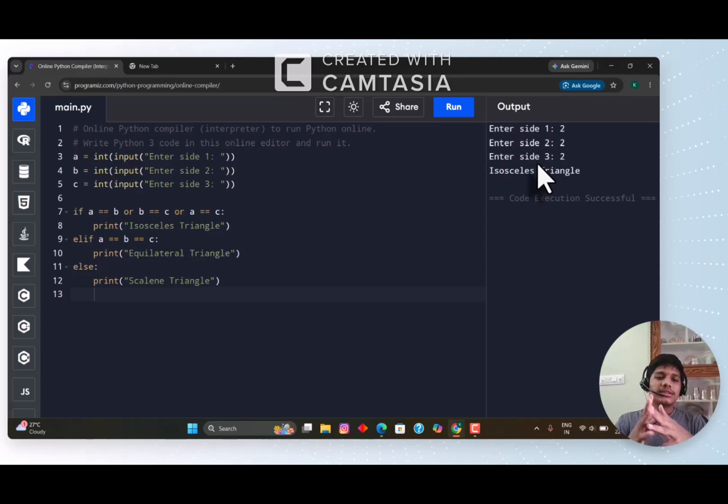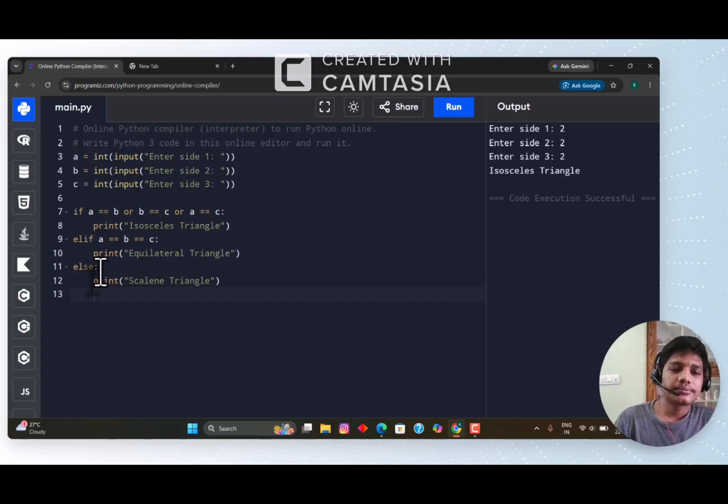So this is the reason why you have to see the position when you are creating code, and see how the conditions are working. The working properties of the condition are more important. That's why he used or at the downside. When we use A equals B equals C, the condition will stop there, and the elif and else become not considerable.